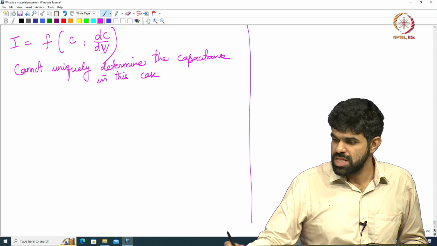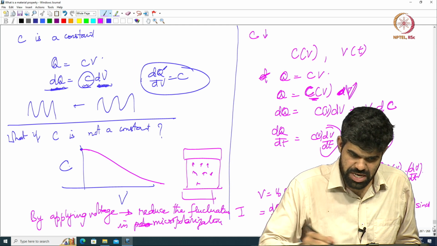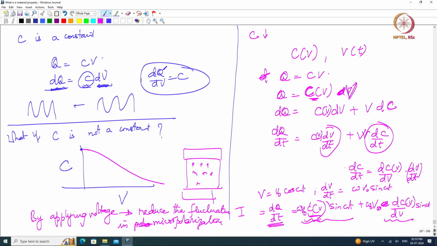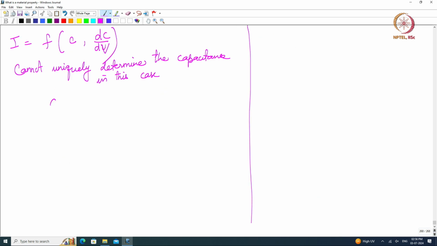Okay. So, this experiment that I just proposed, where I give a large AC voltage variation, V equal to V naught or V AC sin omega t, works if capacitance is constant, or for linear systems. But for nonlinear systems, where capacitance or the response is a function of the force itself, C is a function of voltage, or in general response is a function of cause itself, right. So, these are nonlinear systems.